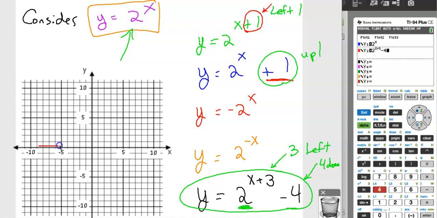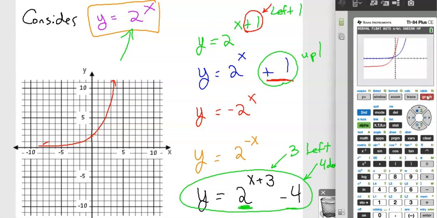So the other function looks something like this, okay? And this one is actually going to be shifted 3 to the left. So each of these spaces will be shifted 3 to the left and then 4 down. So I know this is going to be shifted 3 to the left and 4 down, and so you can literally take each one of those points and shift them in those directions. So you can see each one of those points is being shifted 3 to the left and 4 down. Okay, so the same thing with each one of these. The number in the exponent is taking it to the left or to the right, the opposite, and the number on the outside is taking it up or down.